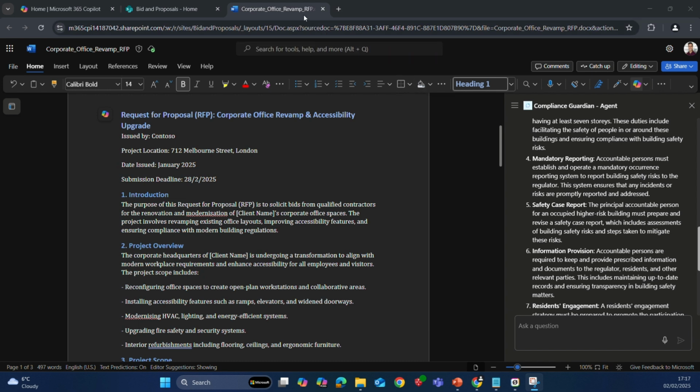Another important thing to note here isn't just around being time efficient, but being able to do more, being able to go deeper into the content that you have access to today, being more concise in the tasks that you have to do as a human being, and using AI and agents to make things repeatable, to win work and do things better to compete against your nearest competitors.